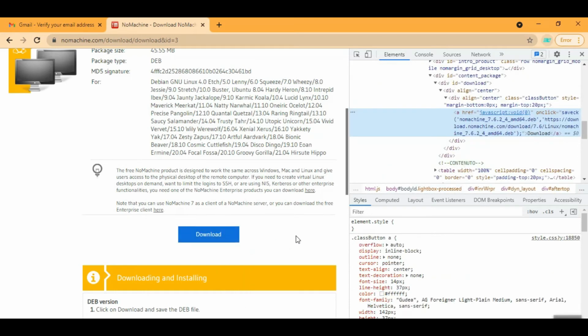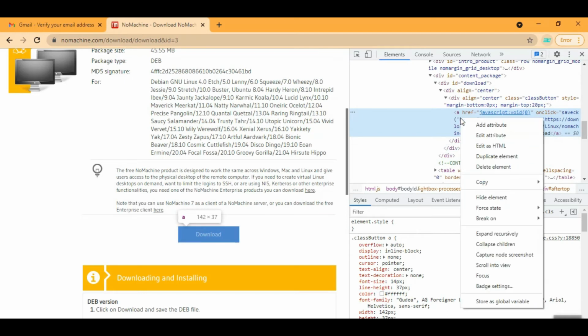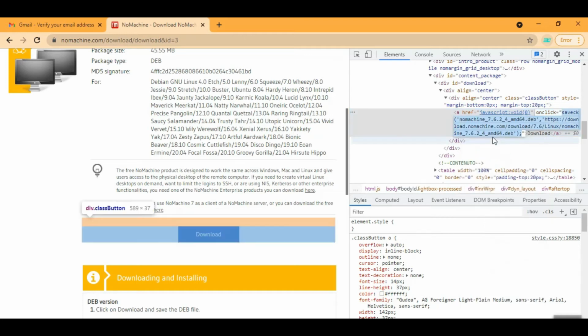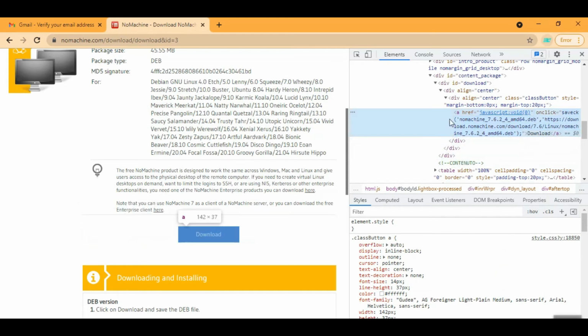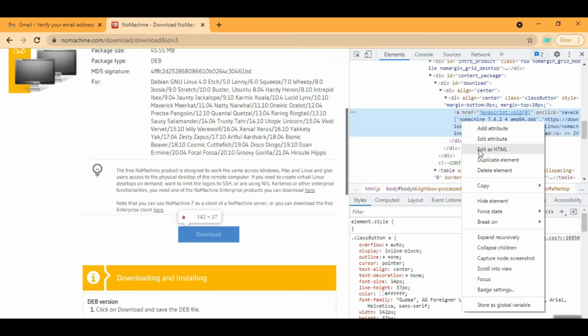So you are interested in getting the link for this. So you edit. Let's try to edit. Edit as HTML, I think.